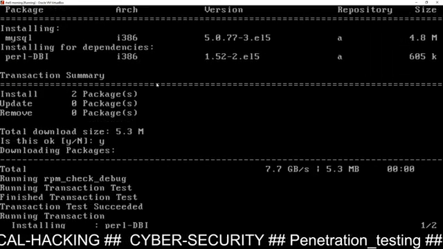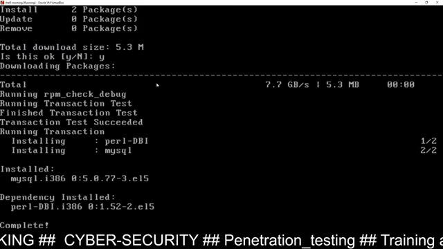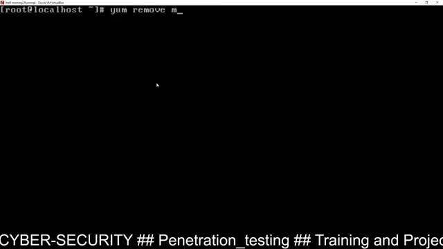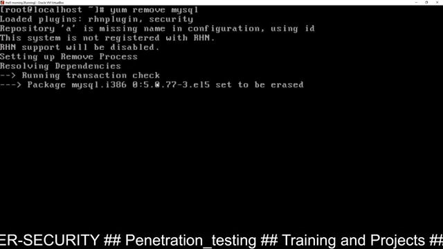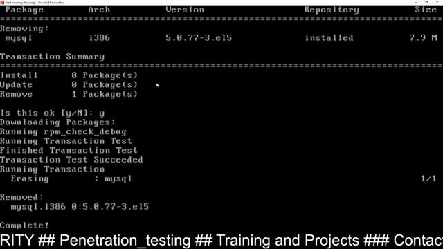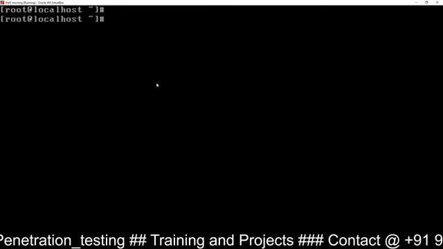Y for yes, and MySQL has been installed. If you want to uninstall MySQL, you can simply uninstall it by yum remove mysql. So in this way you can uninstall or install any software inside your RedHat Linux machine by configuring the yum server.